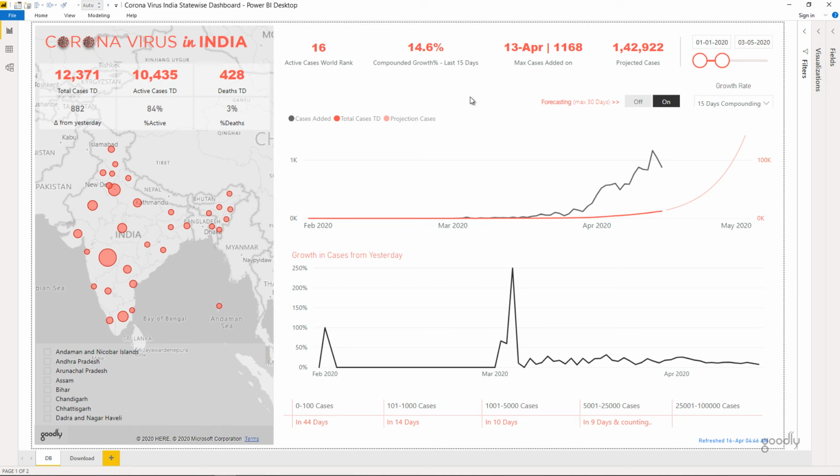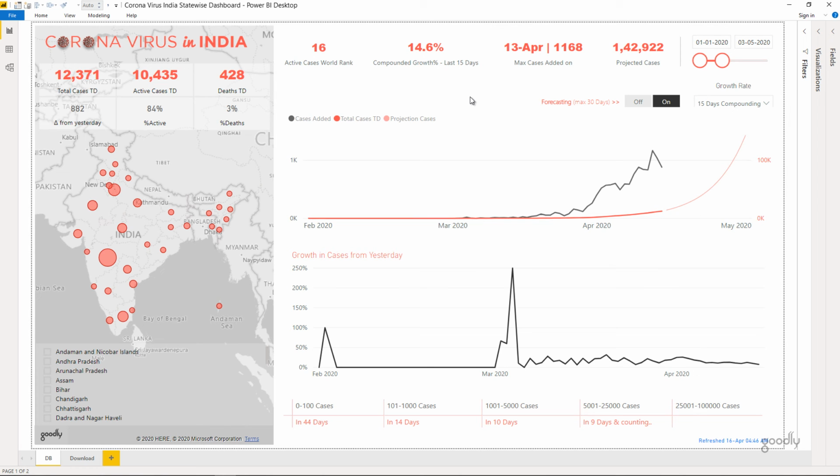Alright, a word about data sources in the end. I have sourced my Indian coronavirus data from a website called grainmart.in, and the world data from worldometers.com, which is where I also sourced the data for the last coronavirus dashboard that I created. I've mentioned both these resources in the blog post that I've written. You can take a look at that.